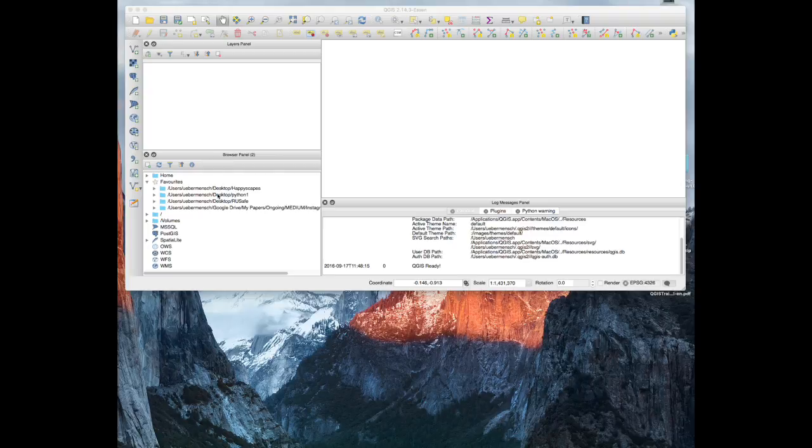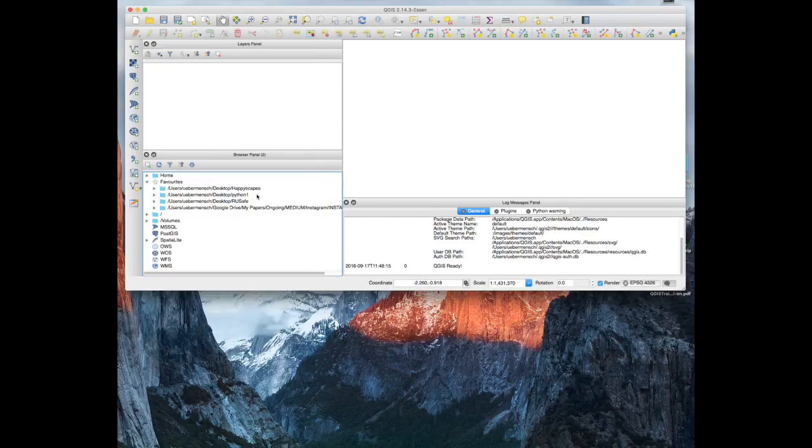First of all, one of the things that I find very useful in QGIS is the browser panel. That would be the browser panel I've got here. You can create a favorites directory, and the big advantage of that is that you can then add different data to that directory and work with it more easily.